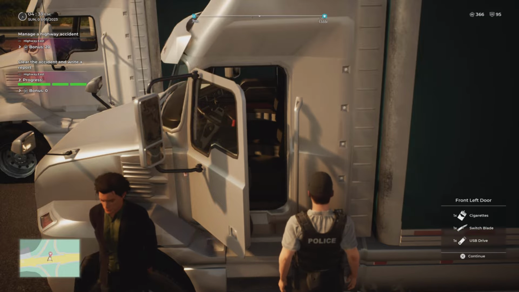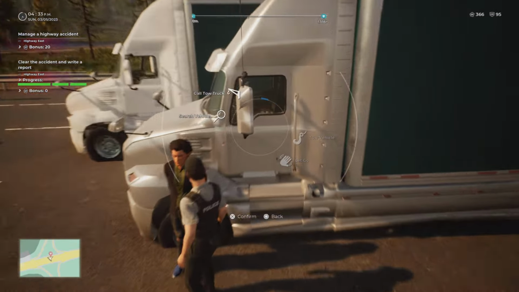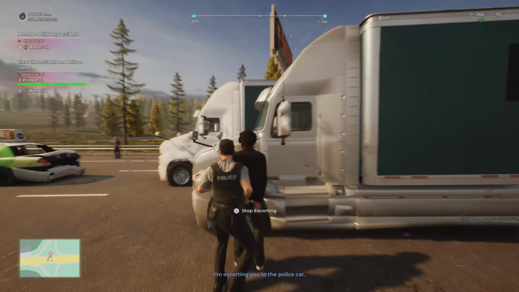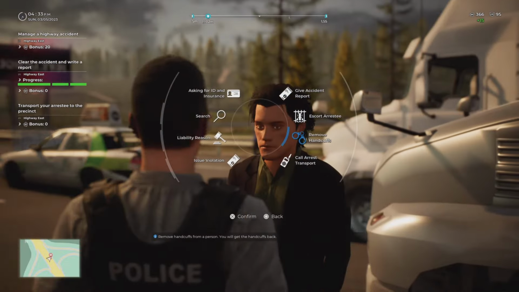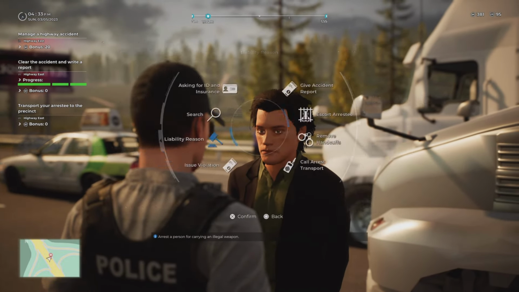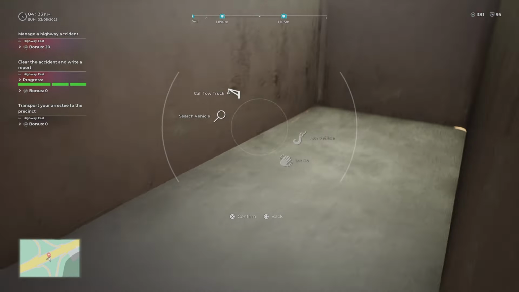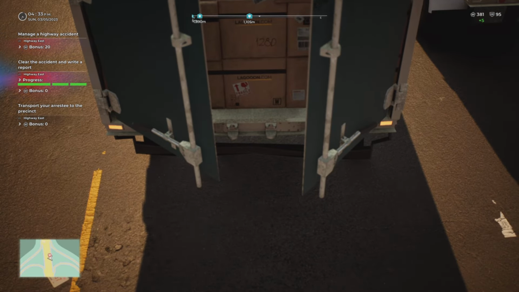So, here he's got another switchblade, but I think we already charged him for that one switchblade, right? I think that was this guy. I'm escorting you to the police car. Yeah, okay, we already tacked on all that, so he's already been charged for the switchblade. Let's go ahead and we'll search the passenger door. See what we can find over here.